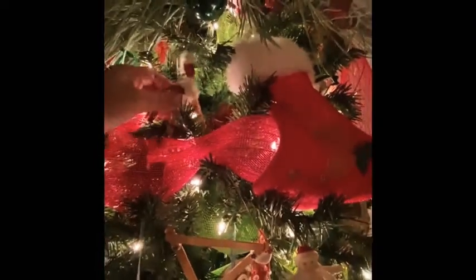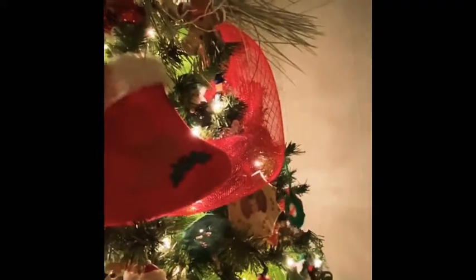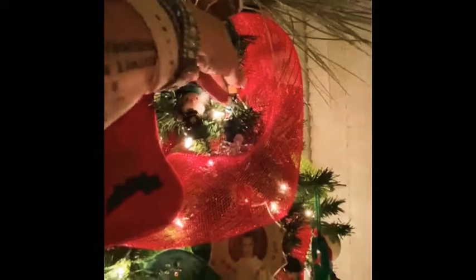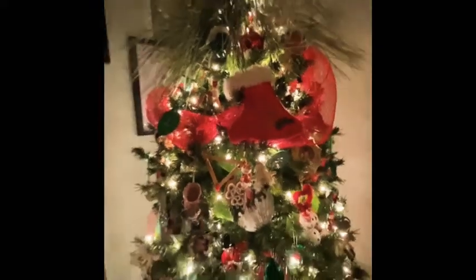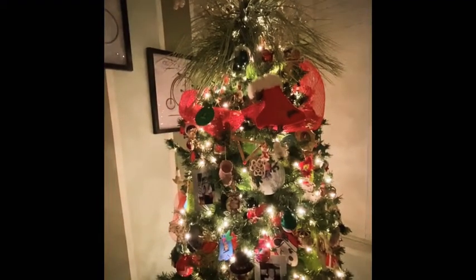Of course, your ornaments are already on there, so you're going to want to make sure you maneuver around those. And some might say, well, why didn't you put that on first and the ornaments on last? Well, no, I have to set my ornaments first, and then I can always manipulate the mesh around whatever added decorative I'm going to put around the tree. So I will do that and come back and video what it looks like.